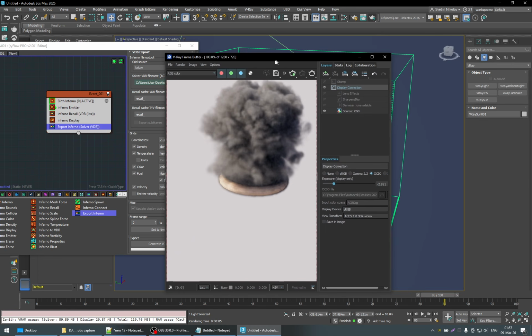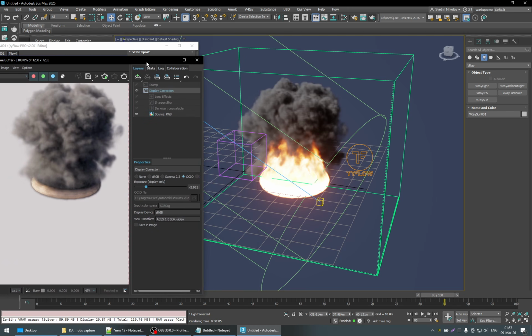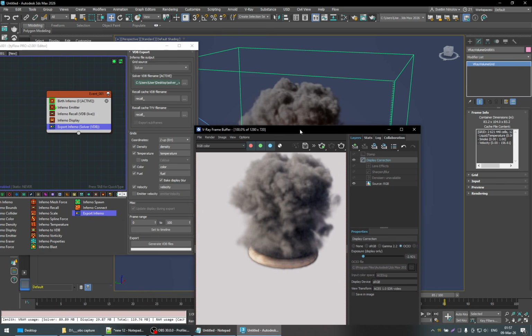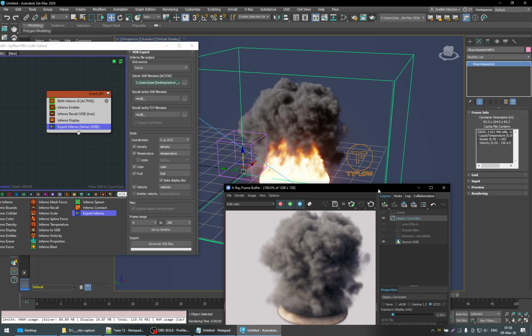So the units for the temperature, let's go into the VolumeGrid again. Here we can see the loaded channels. So we have the temperature, the smoke, and the velocity. Those channels that appear here are the channels that are loaded successfully. So we can just check if everything is fine. Here we have also the color and the fuel. And here there is no color and then there is no fuel, but that's okay because there is just no color and no fuel in the simulation at all. So those channels, they don't participate in the simulation. They are not written to the VDB at all, so that's why they are not loaded. Everything is fine.